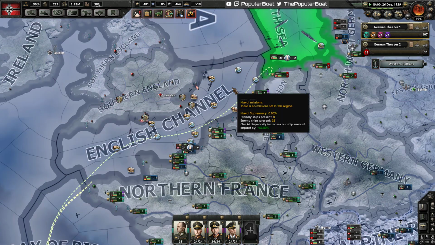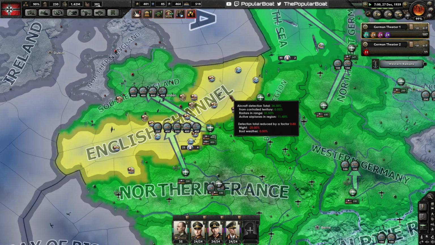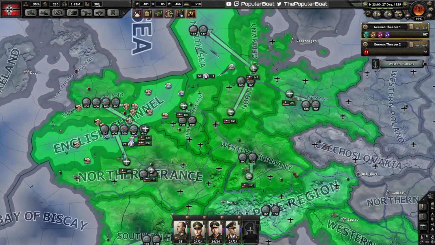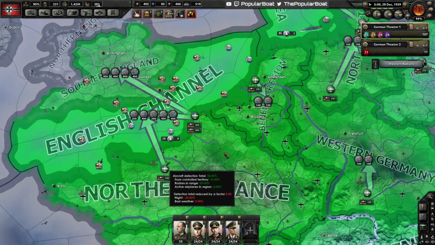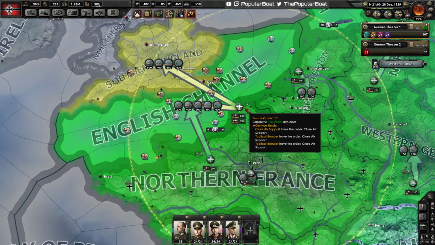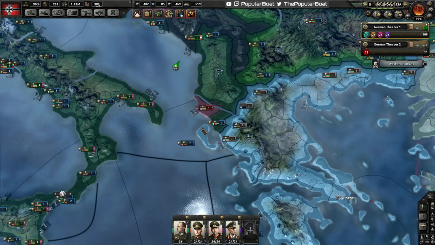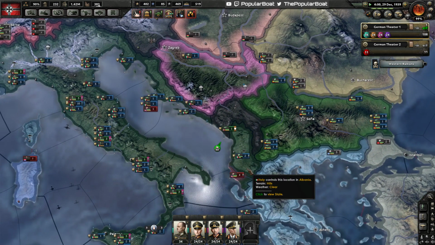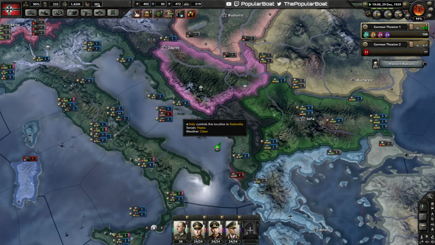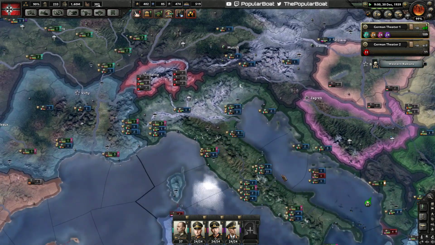The UK don't have a whole lot of boats in the channel at the moment. If we can get ours in there, we might have a good chance. Ooh. UK made a landing. Let's see if Italy can catch that.